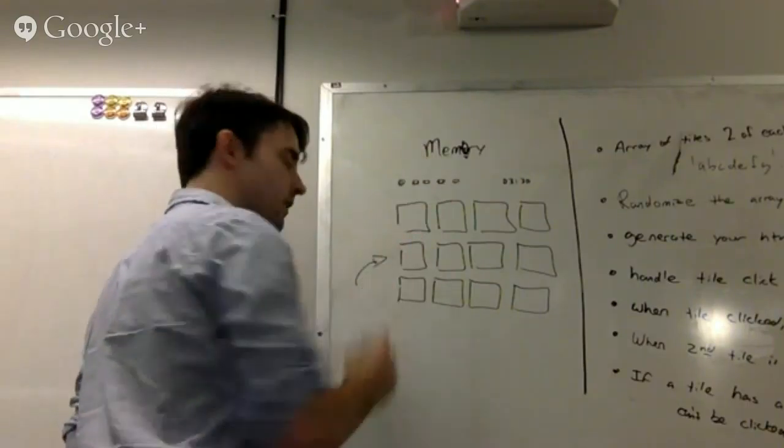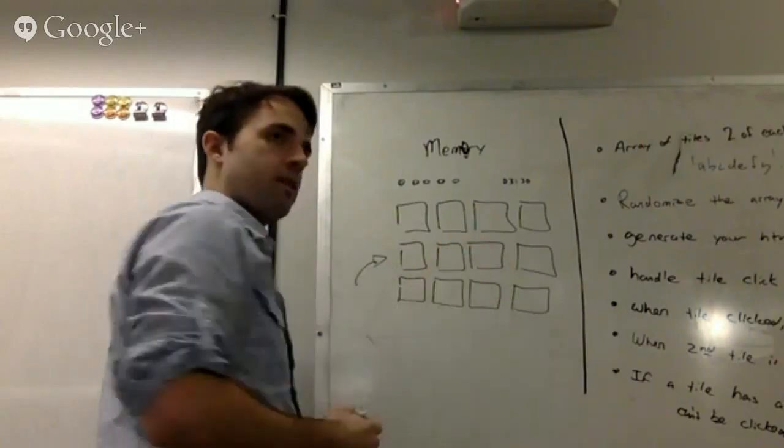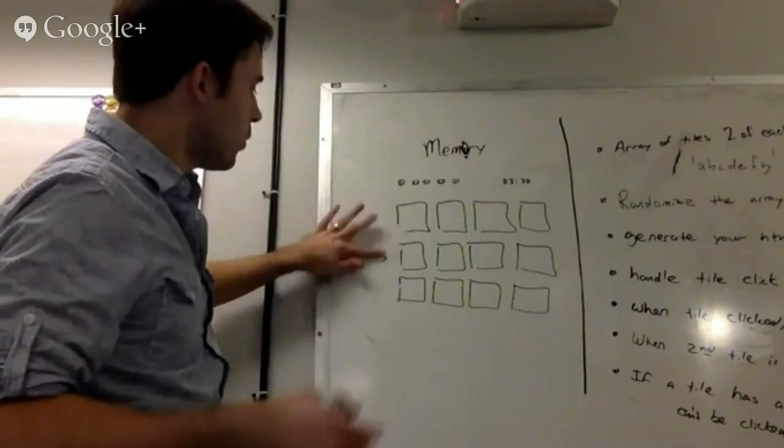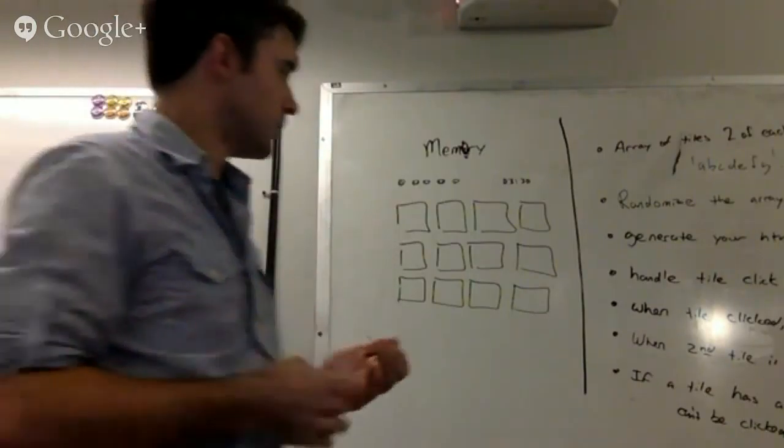So you're going to say previous is not that. And the next time you click, you're going to compare it to what you clicked and set it to null again. We can talk about this. We'll talk about it when you get to that point.